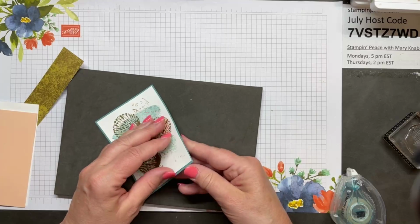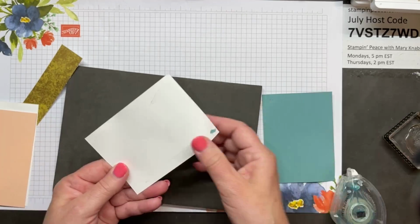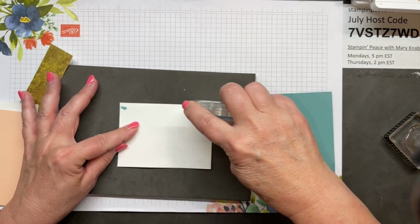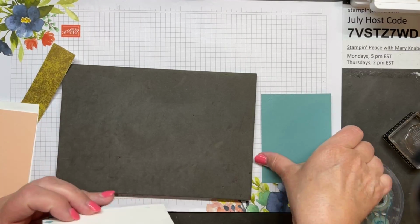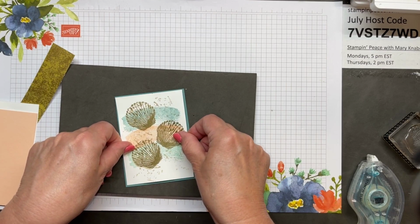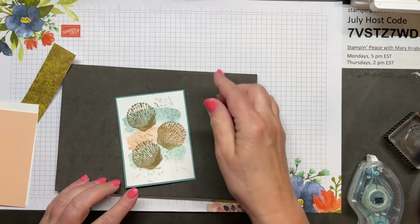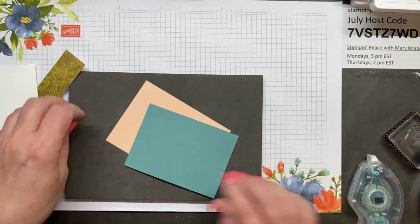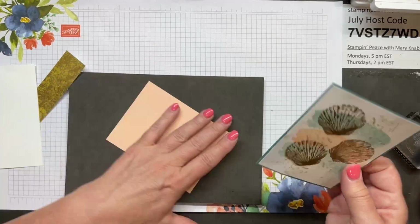One thing too, I'll say, I didn't do it here, but if your paper has curled with the heat embossing, just give it a little more adhesive, and that will help it lie flat. You may even like it with a little curl showing, shows a little more dimension. But if you want it completely flat, just put more adhesive on the edges, okay? Then I'm going to add these two layers to my petal pink layer.